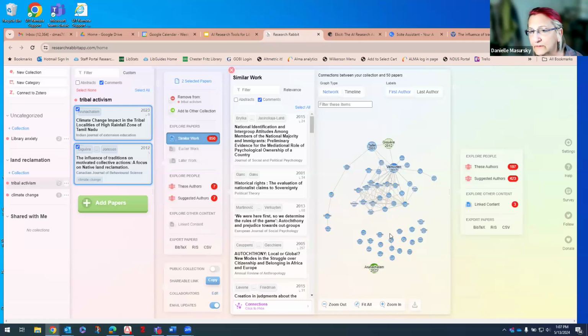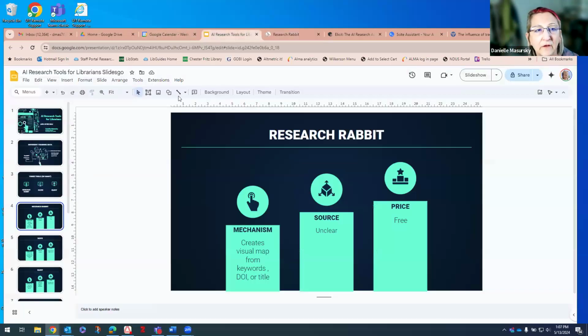And then all of these little dots are connected to papers and so on. So I just think it's a very powerful way to help a new researcher get into the right mindset of exploring this task. Okay. So I would really encourage you to take a look at this. Like I said, it's free. It's very interesting. I think it's very valuable.